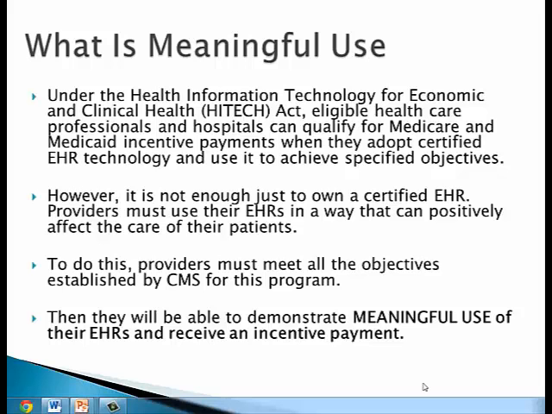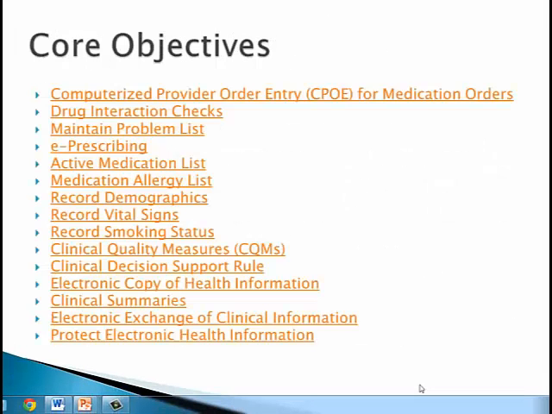To do this, providers must meet all the objectives, which I'll discuss soon, established by CMS for this program. Then and only then will they be able to demonstrate meaningful use of their EHR. They can attest to this, and then they receive an incentive payment. So as I mentioned, there are objectives that need to be accomplished in order to achieve meaningful use. They're broken up into core objectives and menu objectives. So I'm just going to highlight what they are.